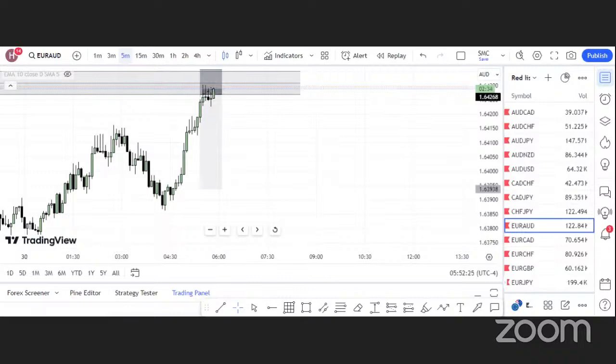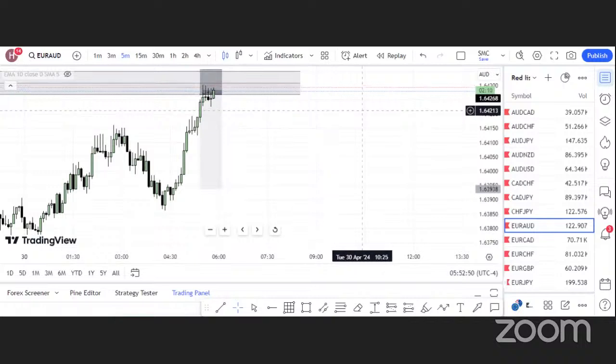All right, so less than 3 minutes to the end of the current candle. If the candle closes above our previous rejected candles, we are closing the trade. But hopefully the market comes down and closes below the doji. If we have a close below the doji, it means the market is going to continue to trade to the downside. But if it closes above the previous rejected candles, then the market is just going to continue to buy.